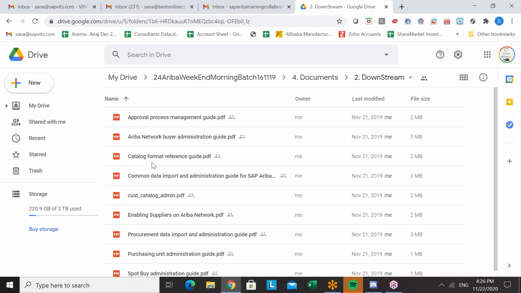If you want some more theoretical information, this is for your help, but I will suggest don't go for it. Why? Because even till now, after 8 years working in Ariba, I have got no time to finish any of this particular configuration guide fully. Yes, for some advanced things which I want to basically understand, I will go to page number 100, or I will go to page number 140 or 160 to find out a little bit more about that particular thing.